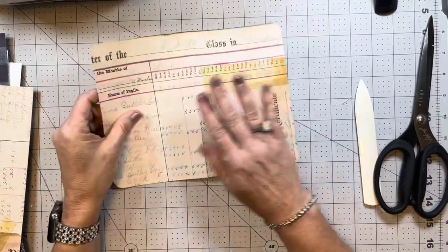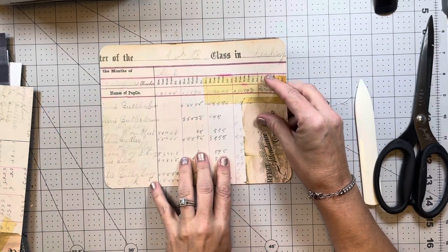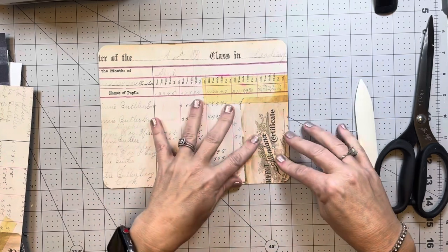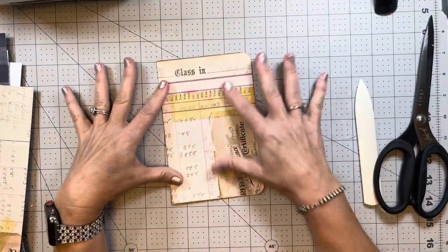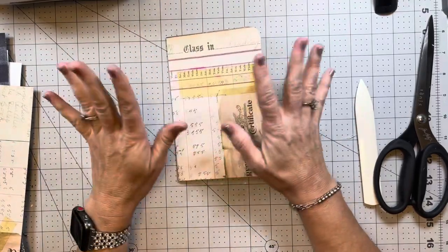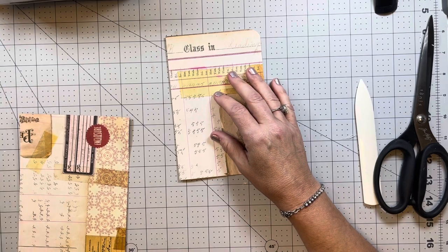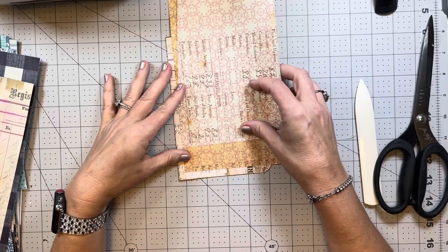So, I've started out, this paper here is 9 inches wide, 6 and right at 7 inches tall, because that's my journal, that's about the size that I have. It would be about 4.5 by 7. So make sure, you know, this is all dependent on your actual journal. So how we're going to get started, okay, I think I'm going to go with right there.